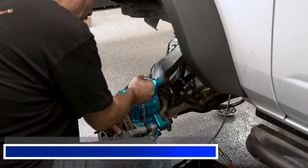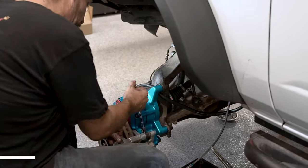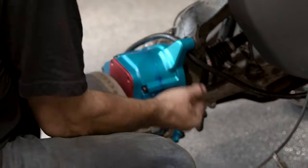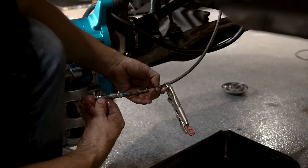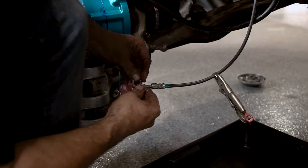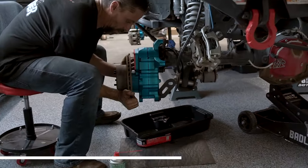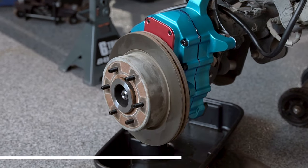Okay, so we went ahead and added blue Loctite to our caliper bolts. We're gonna go ahead and put those back on there. Let's go ahead and tie our line back on. In fact, we're gonna just go around real quick and install all of our rotors in place.